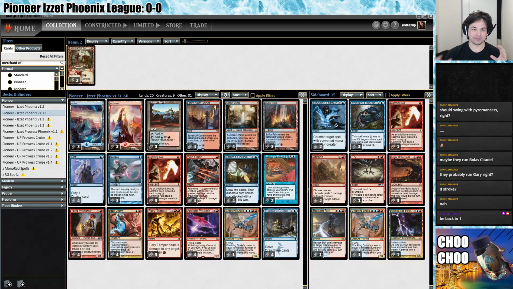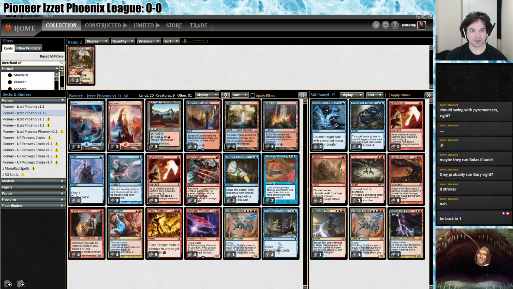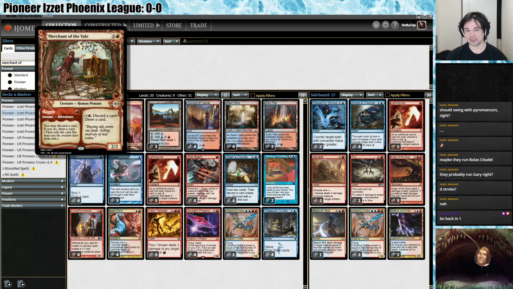And that's kind of outside of Opt, that's where all the other cantrips are: you pay 1, you get a card, and you get some minor effect. Like Crash Through is one of the better ones, where it gives Trample. Warlord's Fury gives First Strike. Merchant of the Veil lets you discard to draw a card.